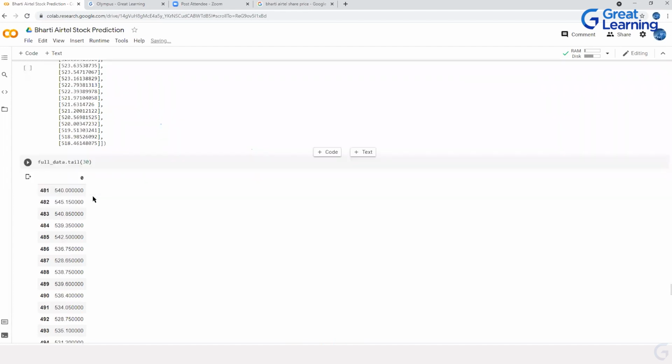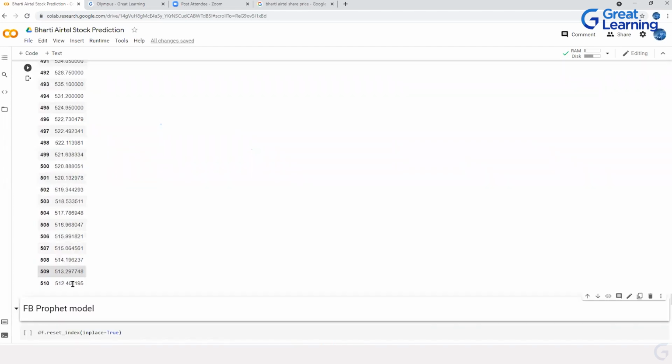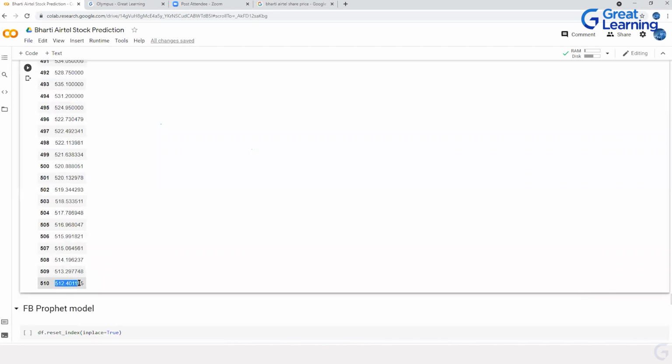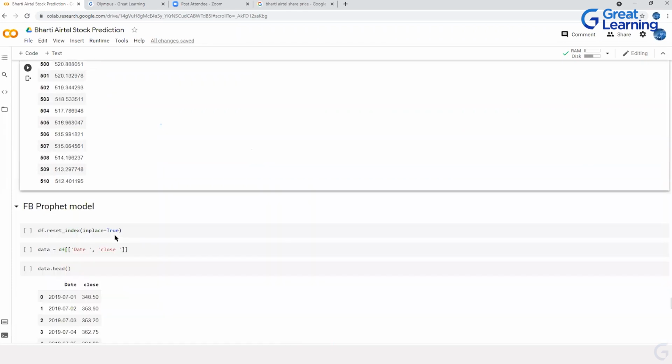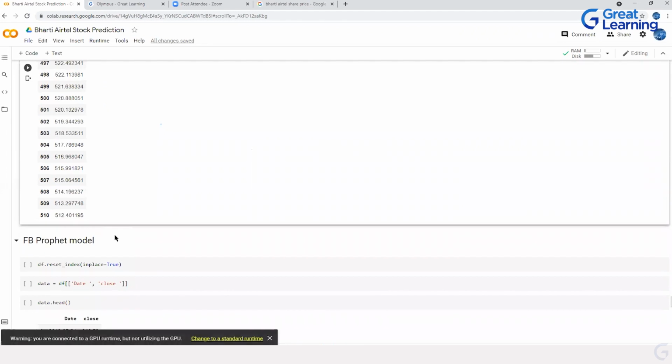Right? And this trend says after 16 days, Bharti Airtel is likely to go to 512 rupees from June 29. So, which means somewhere around July 20, because I'll have to neglect the Saturdays and Sundays. So around July 20, LSTM says Bharti Airtel is likely to go to 512.40. Right? Maybe check the next week or the next to next week of prices. You will understand this and see whether this model is powerful or not.